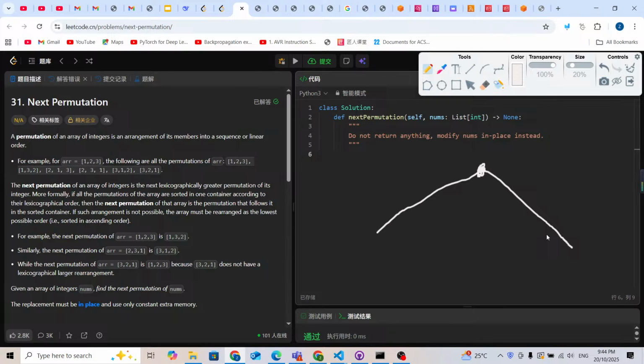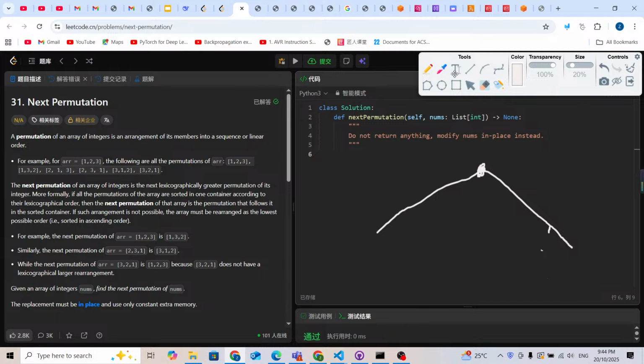Yeah, so let me just use an example. For example, it is decreasing. Maybe here we have the numbers 2 and 1. After swapping 2 and 1, it's going to become 1, 2. Is that 1, 2 okay? Definitely it is not, because it is even smaller. We want to find the next permutation, so it's going to be bigger. Definitely it is not coming from here.